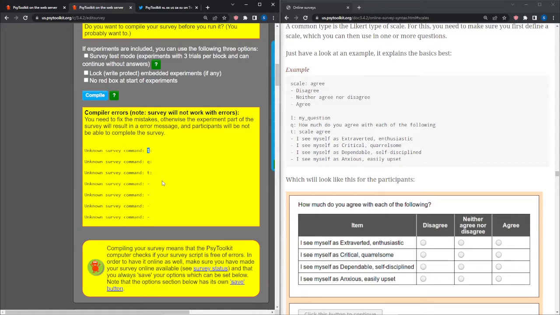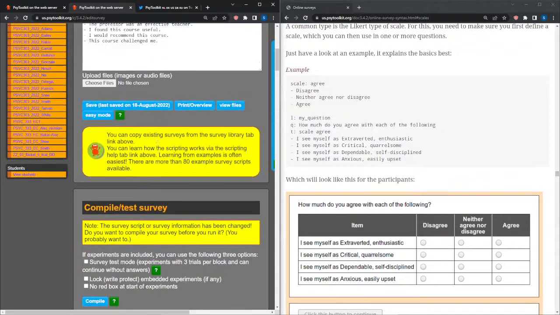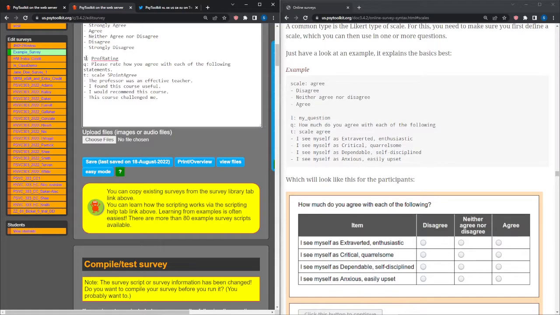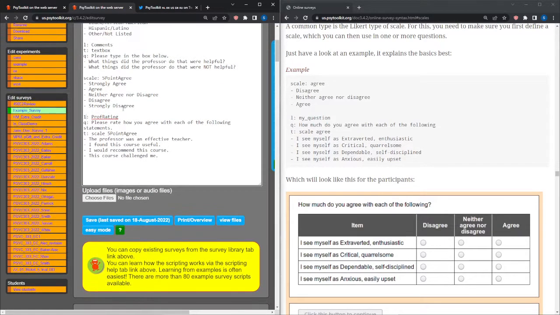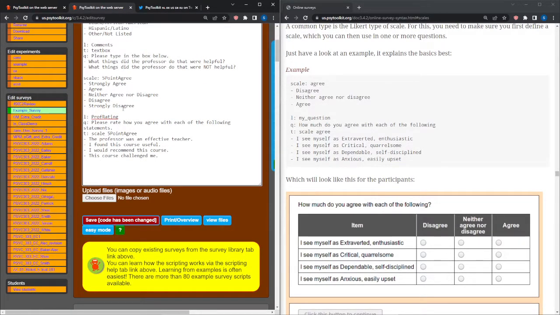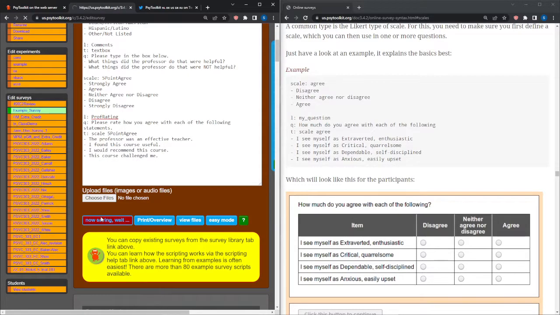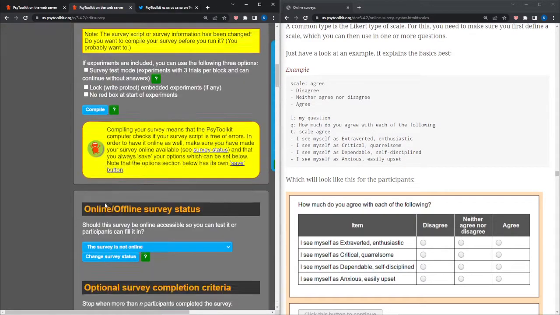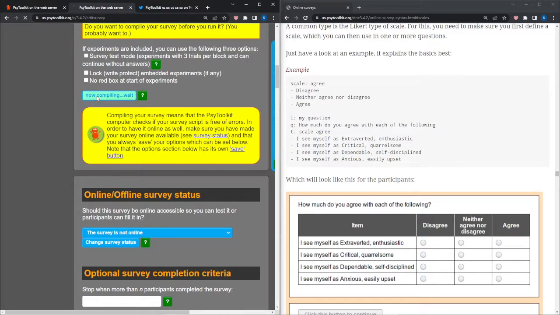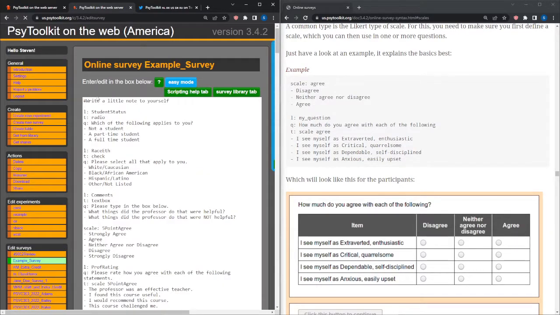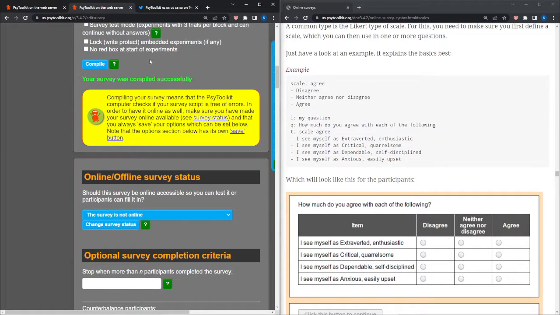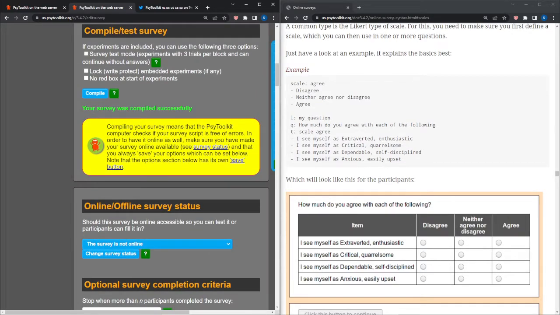And so sometimes these errors can cascade. So just go to the first one and try and fix it. Unknown survey command 1: come up here. All right, let's delete that, replace it with an L, save, and then compile again. Now we have this successful compilation.